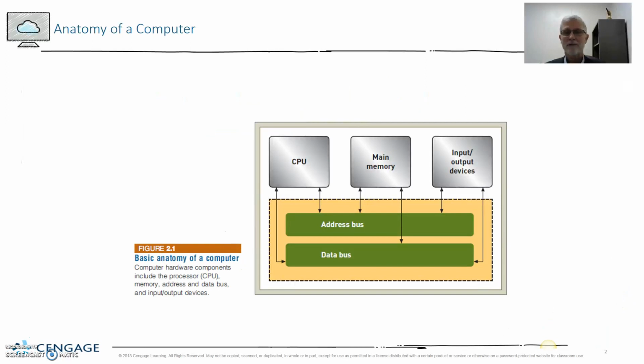So the anatomy of a computer basically has several different parts to it. It's got a CPU, the main processor, it's got memory, and input-output devices. And in some cases, you'll see external storage attached to this also. Of course, that external storage is usually not controlled by the CPU, but there's usually another onboard processor that'll take care of all that.